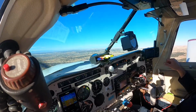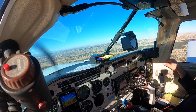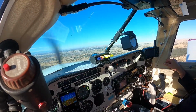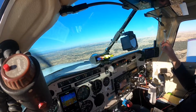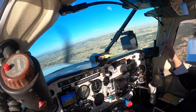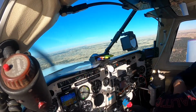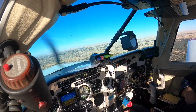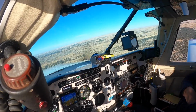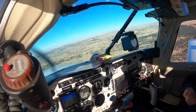Mooney 5-8 Victor, the airport's 12 o'clock and 8 miles. In sight, Mooney 5-8 Victor. Mooney 5-8 Victor, cleared visual approach runway 28, contact tower 118.9. Over to tower 118.9, cleared for visual 28, good day, Mooney 5-8 Victor. Tower, good afternoon, Mooney 9058 Victor is with you, visual 28, full stop. Mooney 9058 Victor, Centennial Tower, runway 28 cleared to land, wind 240 at 7. Cleared to land, Mooney 58 Victor. Alright, 240 at 7.